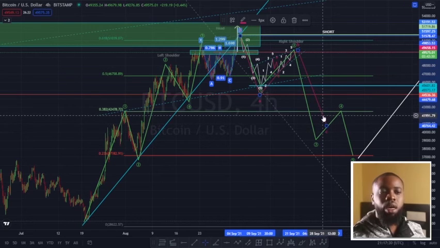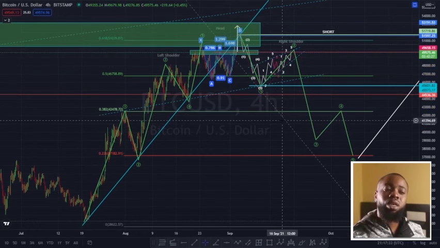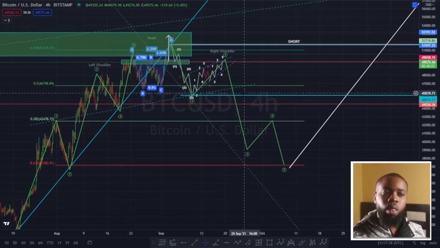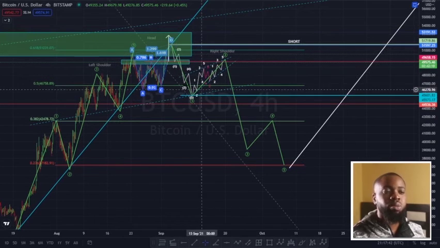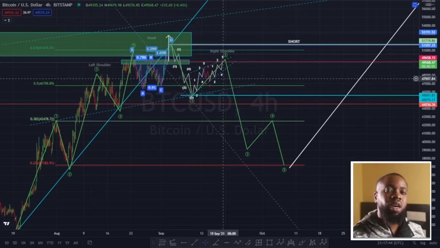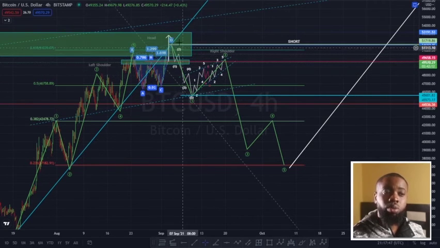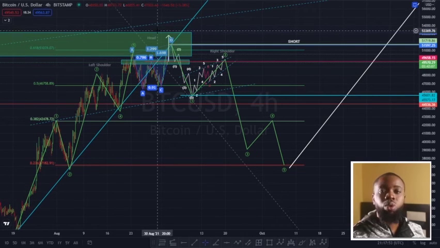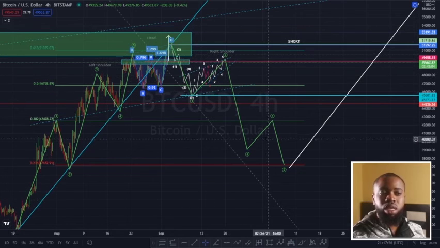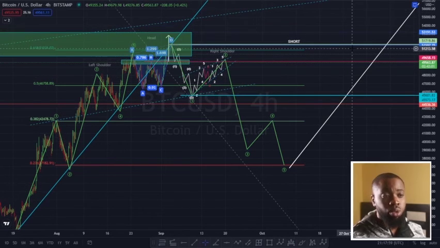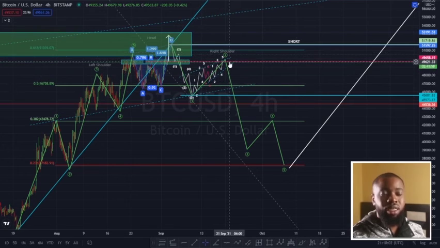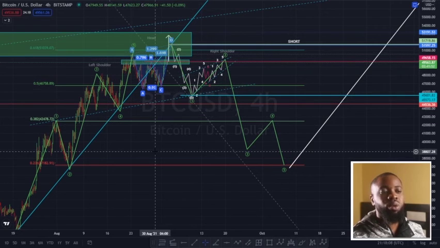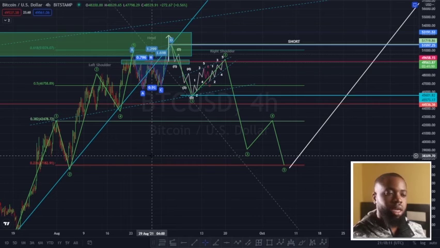All right, and if we get a correction like this, I would start looking at this structure of the market differently, and I'll probably start flipping a little bit bullish, because we're getting a 3 wave correction instead of a 5 wave correction to the downside, which means we're going for a larger wave 2, right? So this whole move right here will be the wave 1, and then this is probably an ABC into a wave 2. Then we're probably shooting up to the moon, all right? But if we do not get a 3-wave move to the downside and we get a 5-wave move instead, then I think we're probably more bearish than we think, all right?